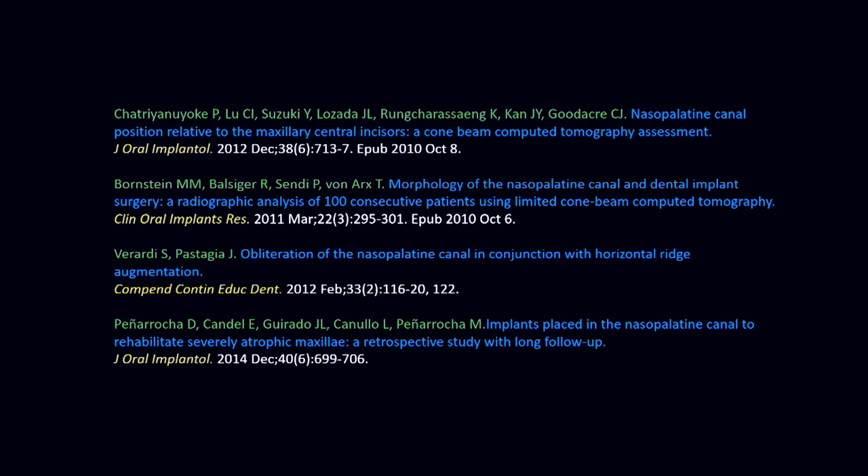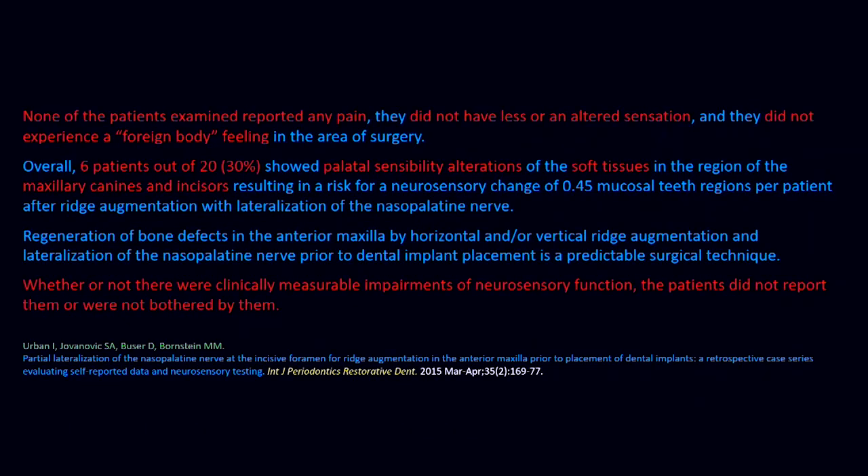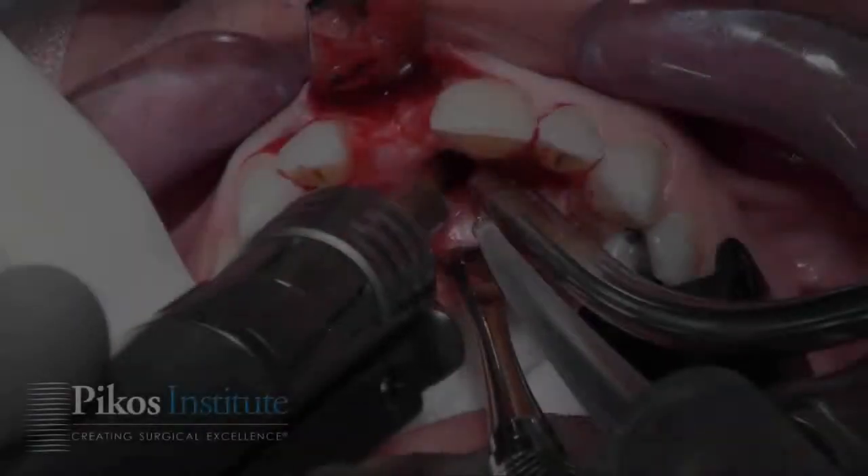There are plenty of articles — just a few citations on why it's okay to obliterate everything in that canal. And not worry about what? Numbness of the palate? Is that a big deal if it even happens? Those of us who have done the Ford osteotomy, down-fracturing the maxilla — that sucker gets cut all the time. There's the article about lateralization of the bundle — it's a nice academic-based article, good for tenure. But for practicality, to be quite honest, why would you lateralize the nerve and graft that site to protect and preserve blood supply? Me? A little different approach — I just get it out of my way, and it's not a big deal.